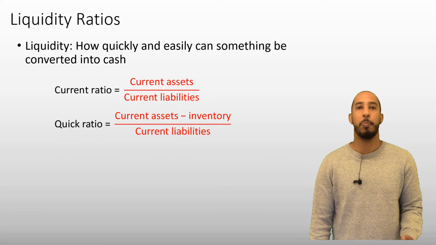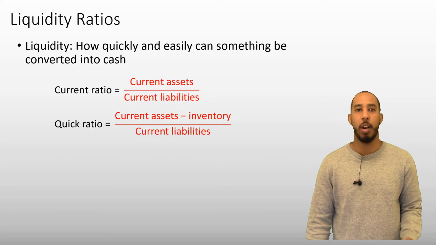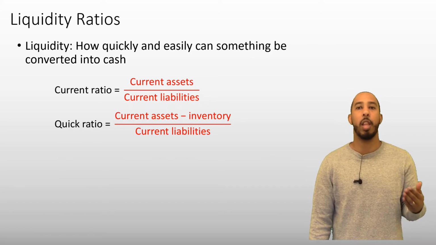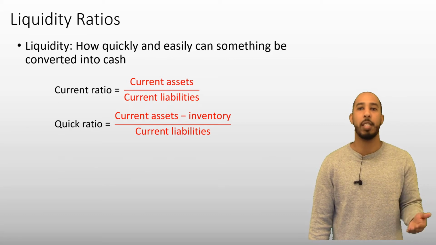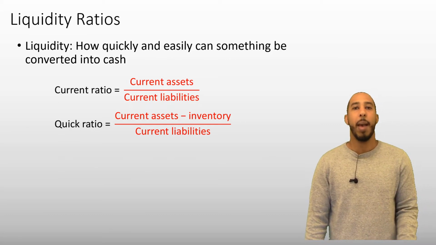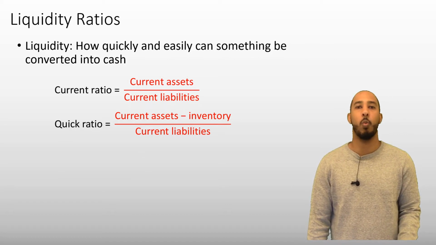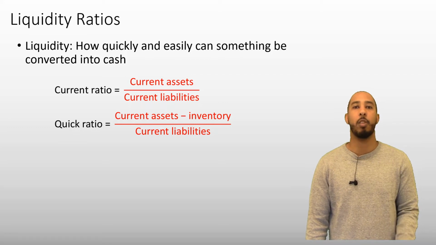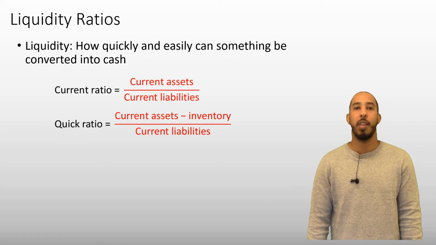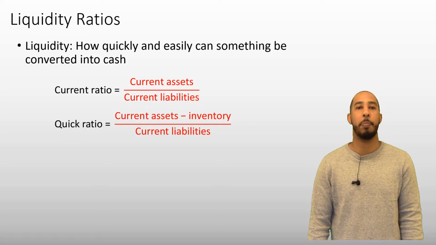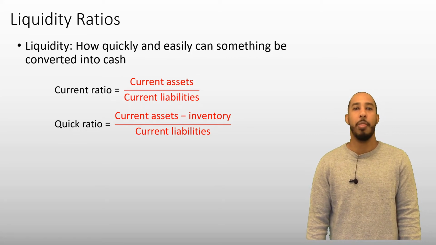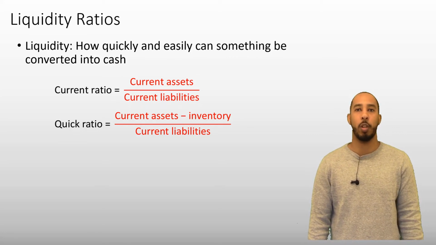The current ratio puts the company's liquid assets, their current assets, in the numerator, and their liquid liabilities, the current liabilities, in the denominator. Imagine this ratio being smaller than 1. What would that imply? In order for the current ratio to be less than 1, current liabilities have to be greater than current assets. That means that the company has more things they must pay off with cash in the short term than assets that will bring in cash in the short term.